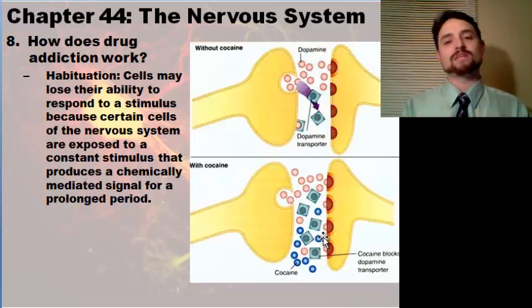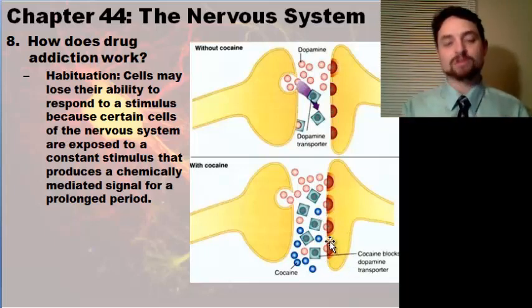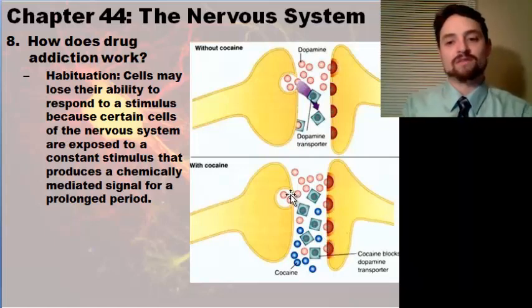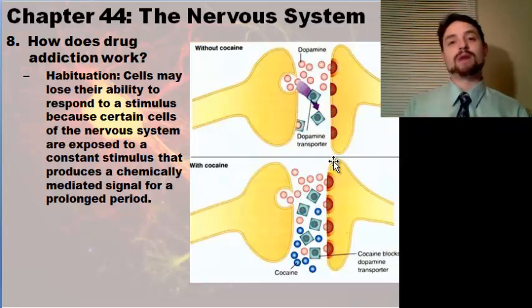Now, over time, what takes place is you'll have fewer areas for the dopamine to bind to, because the cell will know that that's not a correct stimulus over time. That's the problem. So it will actually generate less of those receptors, and it will generate less dopamine. So the problem with that over time is, if the cocaine is not there, since there's less of them, you have to take more cocaine to help remove those blockers, so that the dopamine that is being produced will be received. And then if you stop taking cocaine, it will still be a while before your body will generate those responses back to normal levels.